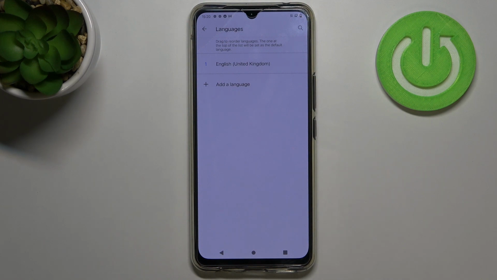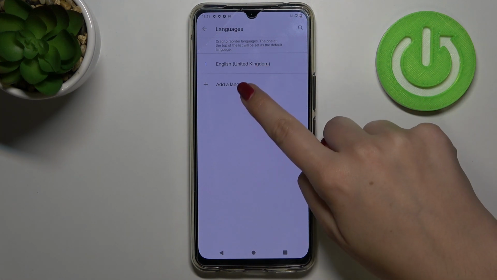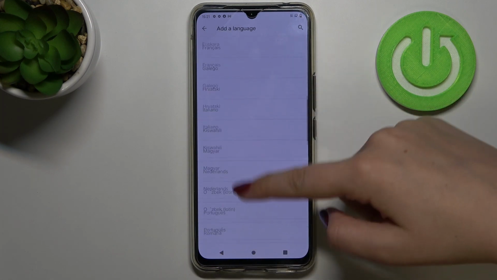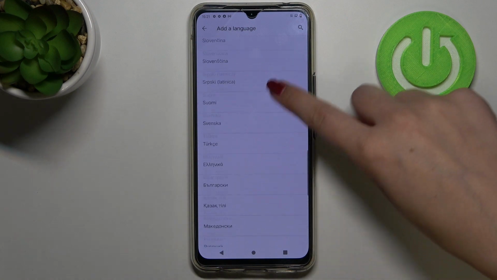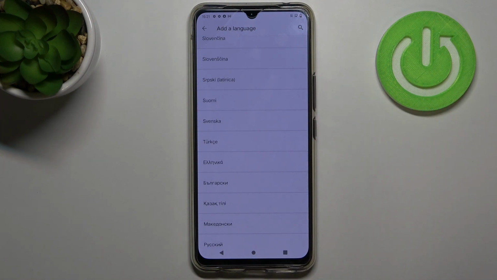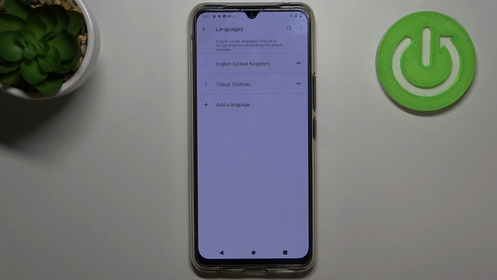This is the list of previously added and applied languages. We've got only English right now, so let's tap on the language. And we've been transferred to the full list of the languages which are available in this device. So all you have to do in order to change the language is to just tap on the one you'd like to use. I will pick this one. You can choose the region sometimes also, and as you can see, it immediately appears on the list, but the English is still a main one.